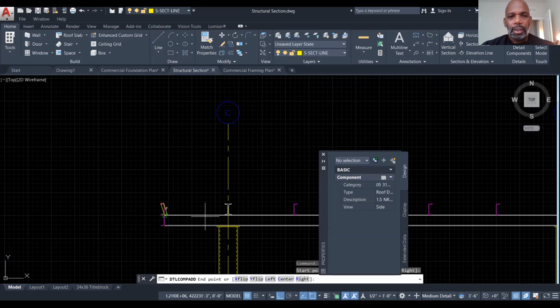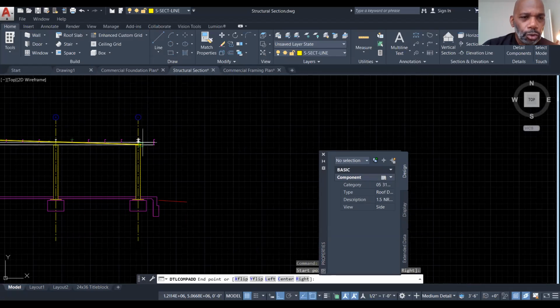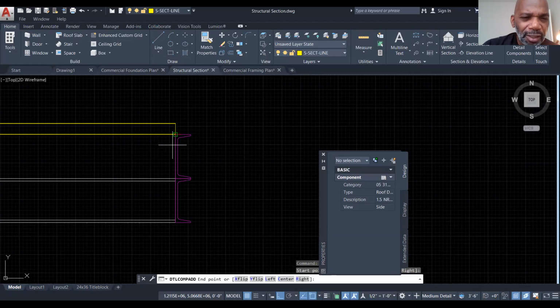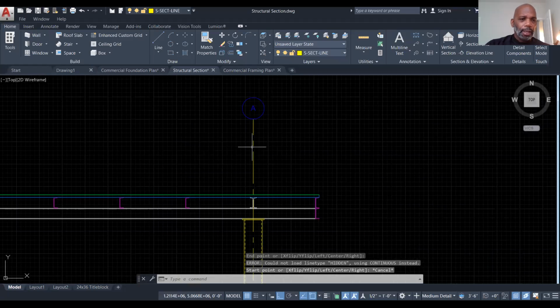Good, right there. And I'm going to bring it all the way across, so it ends at the other channel. Okay, cool. All right, so now we have our roof decking.